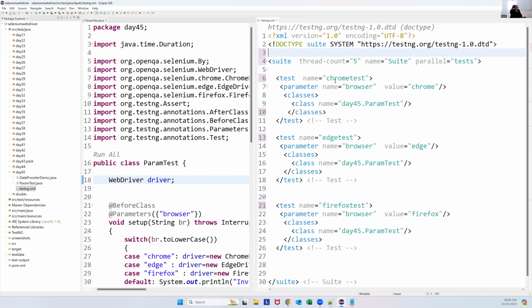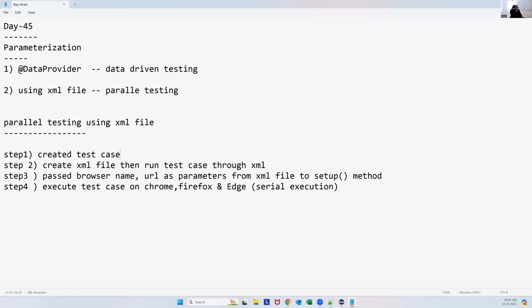So thread count is nothing but, at runtime, it will create multiple threads. For example, let me explain this concept. This is basically related to the Java threading concept, which is implemented as part of TestNG. So let me tell you a simple example. Let's say I have test 1, test 2, test 3 in my XML file. 3 test entries I have in the XML file. Okay. When you run this XML file, suppose I have some memory. By default, when you run the XML file, only one thread will be created. That means one process will be created in the memory. Let's say this is called a thread.